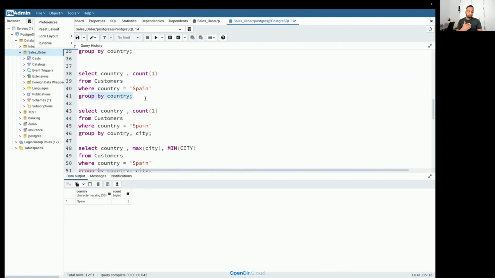Group by can reduce the number of records in your table. Even if your table has 100 records, and your product line has 10 different products, it's going to return only one record for each group. If there are multiple records for a group, it will still return just one record. That is why the number of records will reduce.